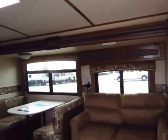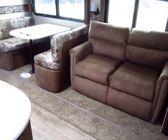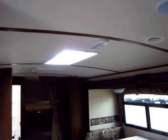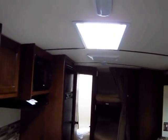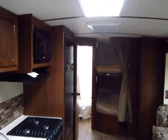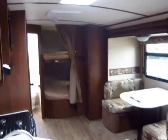Let's step inside. Up at the ceiling, I like how they're using these darker batten strips because it draws attention to the fact that this has a barreled or vaulted radius roof. The entire roof slopes like this, meaning that at the top this thing is seven feet tall. That makes all the difference in the world when you're in the shower or in that upper bunk — it gives you so much more space.